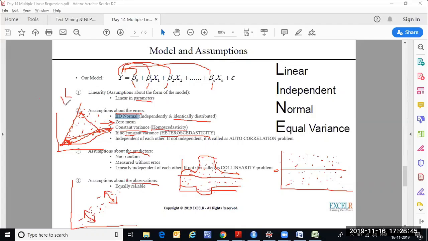Then how do you deal with this? You built a model, and the residuals that you are calculating, which are nothing but the difference between actual values and predicted values, are not maintaining a constant variance. Then how do you deal with such kind of problems? Any idea, friends? What kind of techniques can you use to deal with this heteroscedasticity problem?